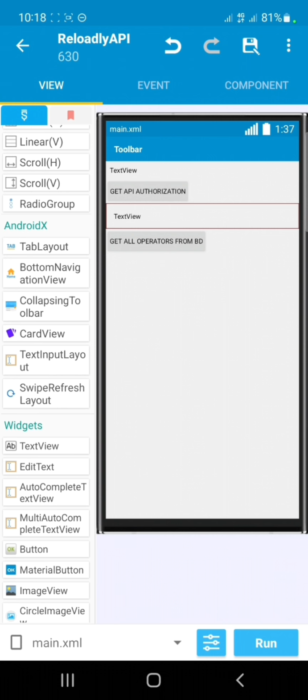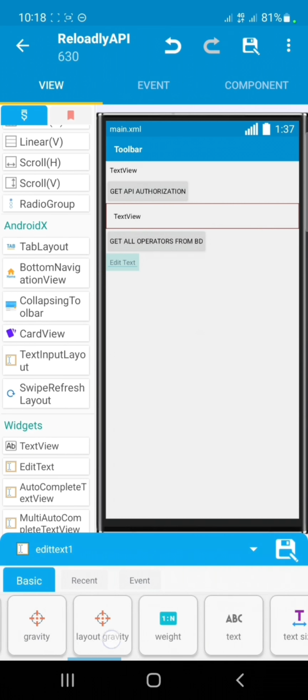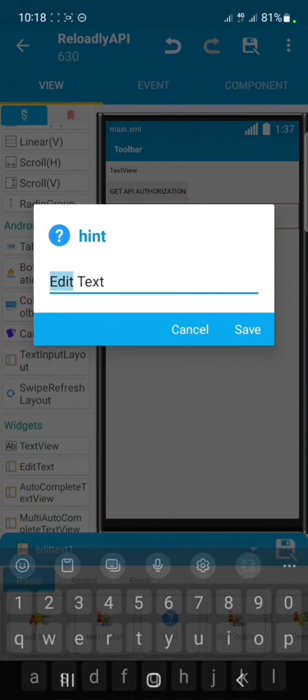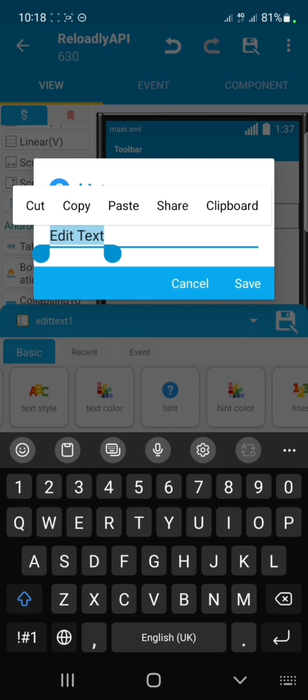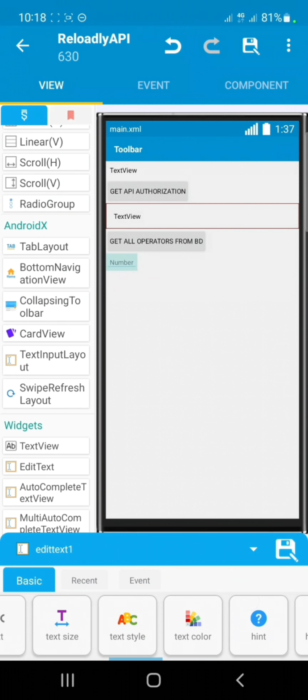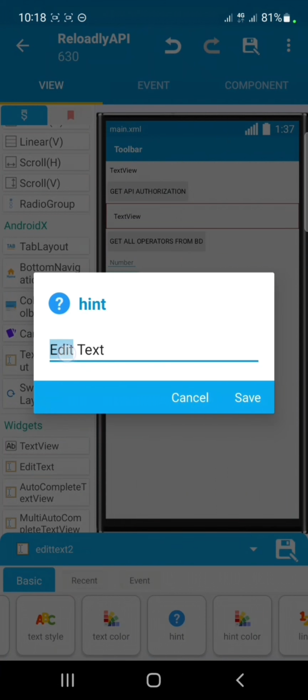First of all, place an edit text here and change the hint into number. Okay, then we will pick another edit text and we will place here operator ID.